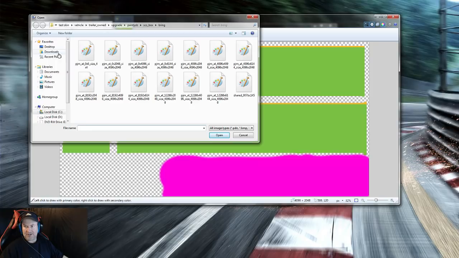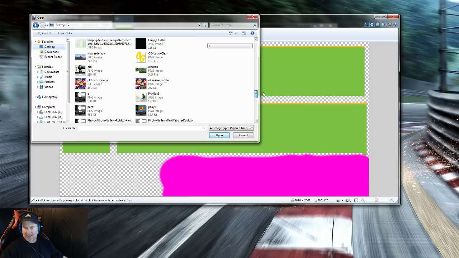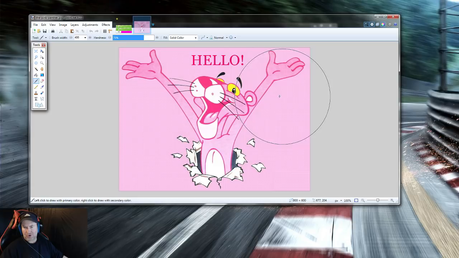And then what we want to do is find our pictures. So mine's on my desktop, so let's go to my desktop. And we're going to find a picture to put on the back doors. Something to do with the pink panther. Pink panther, yeah? Let's have a look. Have we got anything? Yeah, I like the look of that one. I want to put him on the back doors. Hello, everybody. Yeah. Why not? Why would you not want that on the back of your truck?